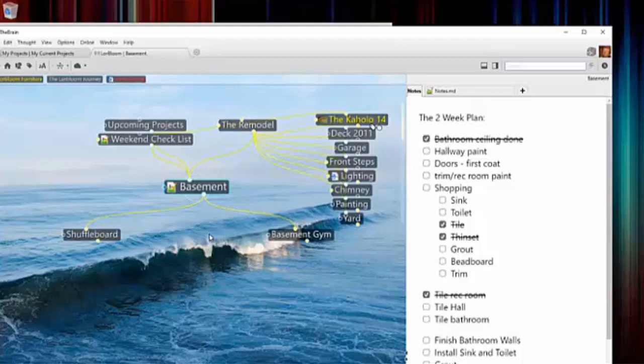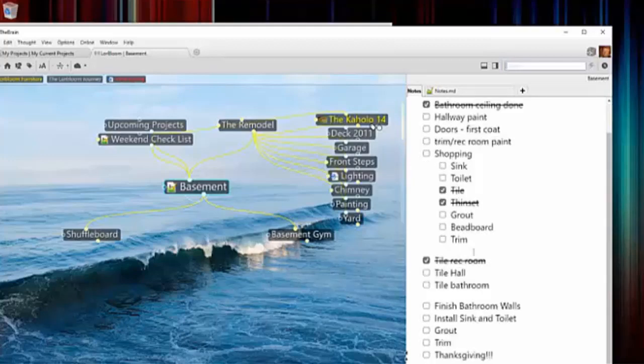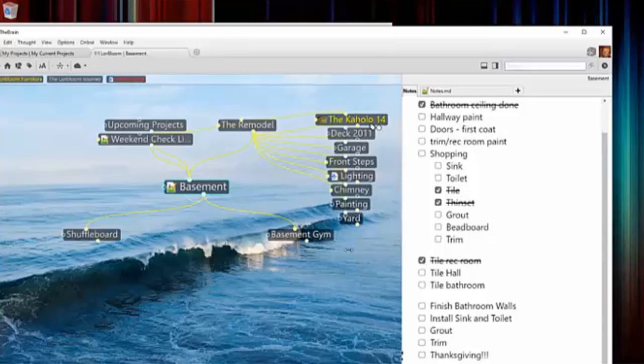Now the checklist within the brain is very, very easy to use, very popular within the GTD community, Getting Things Done. If you've ever read the book Getting Things Done by David Allen, a very popular author, he actually uses the brain and loves the checklist, as I do as well. So the checklist keeps it all right there in front of me in a reliable source. I always know what's been done, what's next, etc.